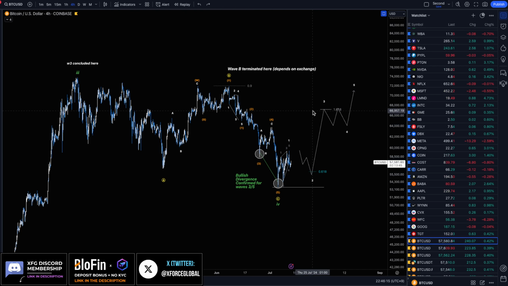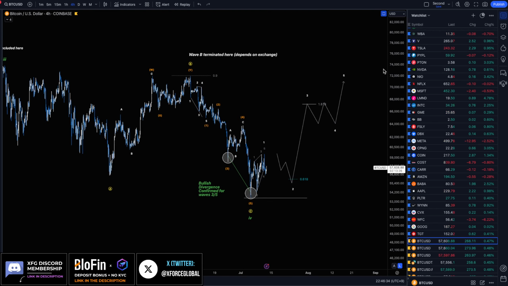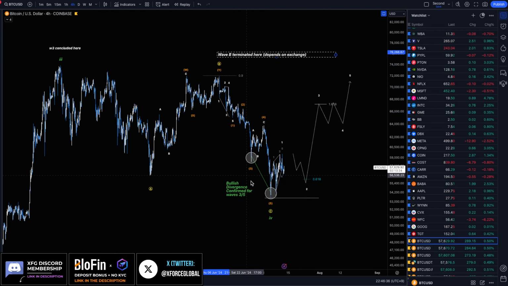Because we have had so many opportunities to create some kind of wave 3 to the upside. When we originally thought this was the flat that was completed, this was a 1, 2, 3, and then this was the 4, 5. We originally even thought this was a wave 1, and then we were going to see this happening. That didn't happen. So this is why it's very, very confusing in this current range. I'm still skeptical right now, even if this is a completed ABC.